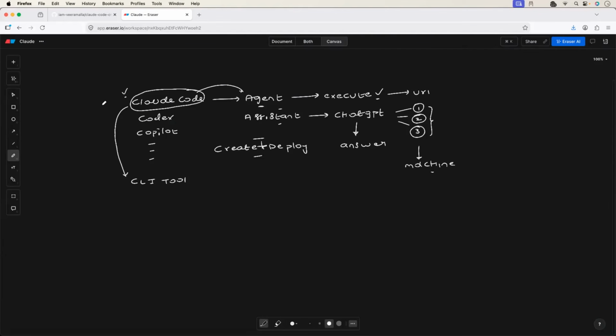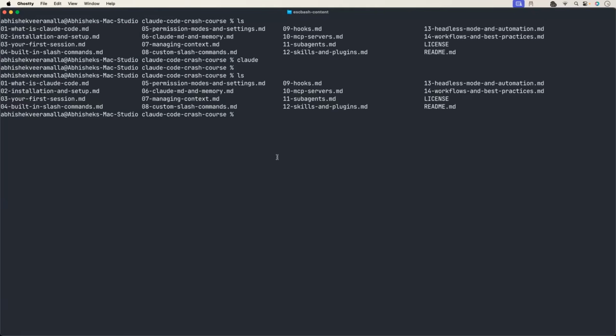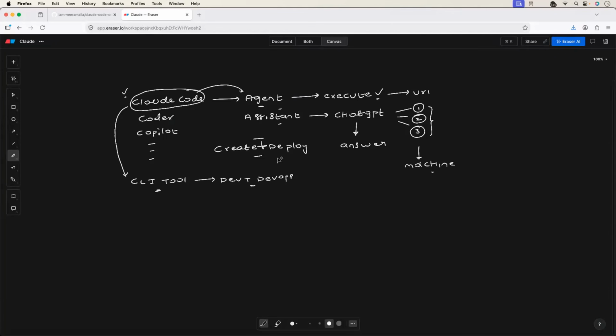Perfect. So it started as a CLI tool, and developers and DevOps engineers really like this experience. Instead of having the agent running somewhere or on their browser, they have the agent running within the terminal. But then Anthropic decided to make the adoption more viral. They want more people to use it, not just developers and DevOps engineers.